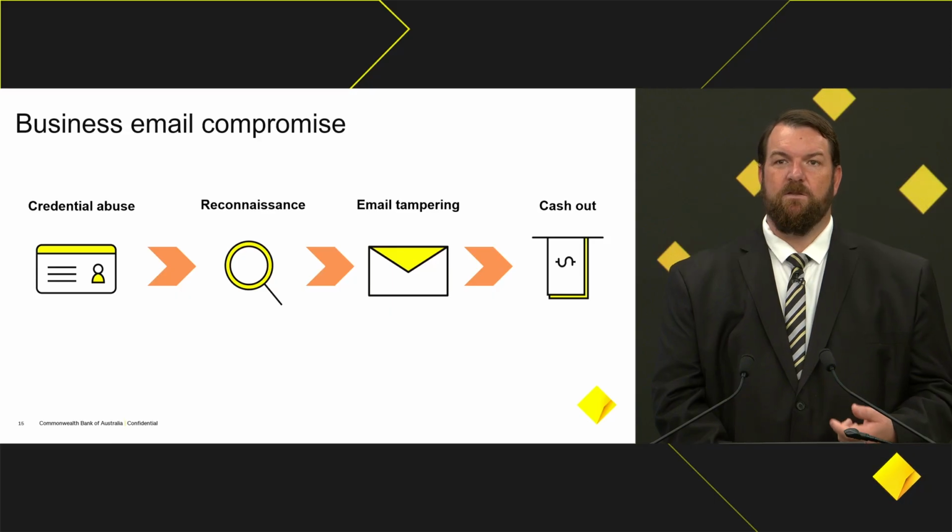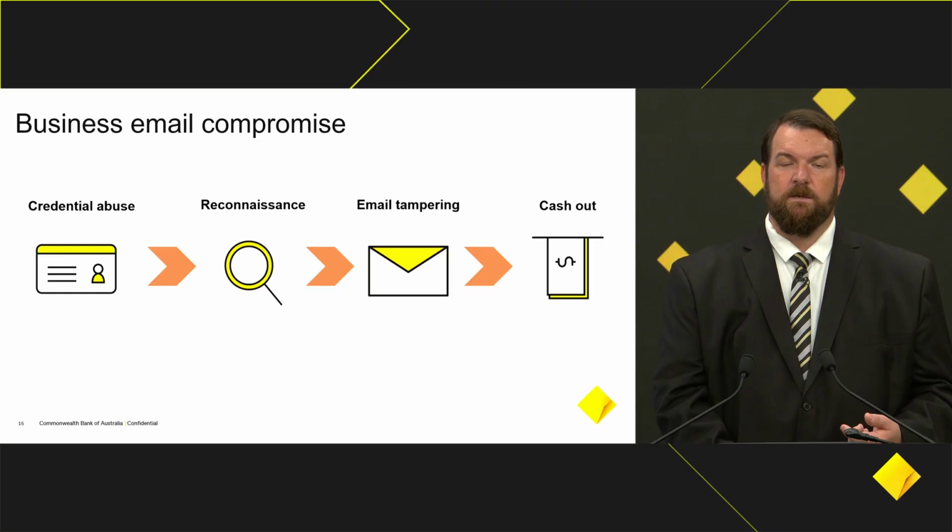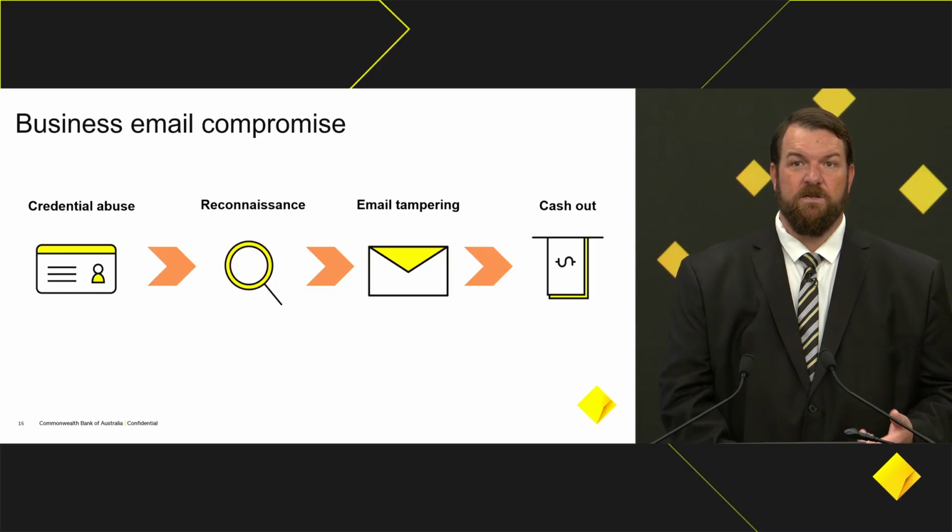The second method is true business email compromise, and it's actually a bit different to the more scam-centred email payment scams we've just looked at. It involves an attacker actually compromising the mailbox of a target so they can sit in there, monitor the mail that's coming and going, and then act to modify legitimate emails or inject their own messages into those email threads, for example. It often starts with stealing credentials.